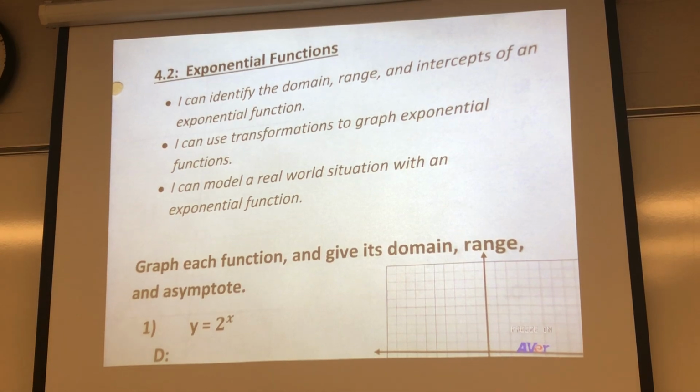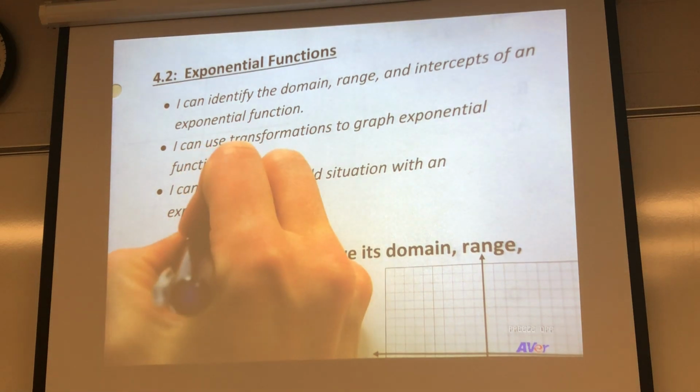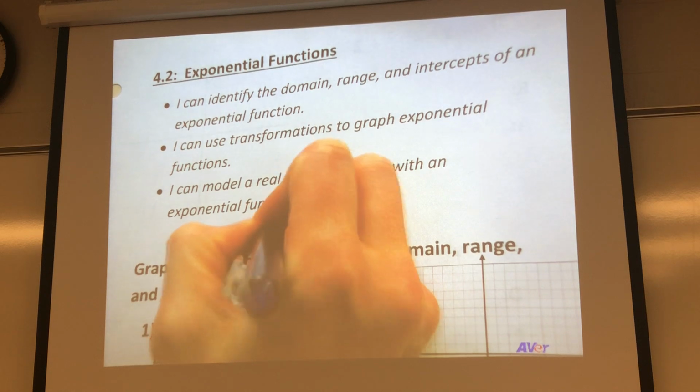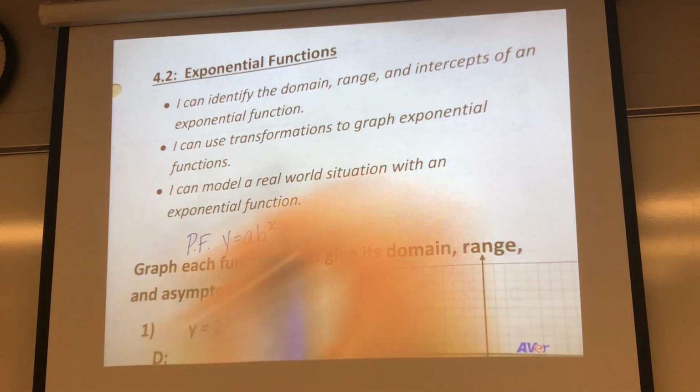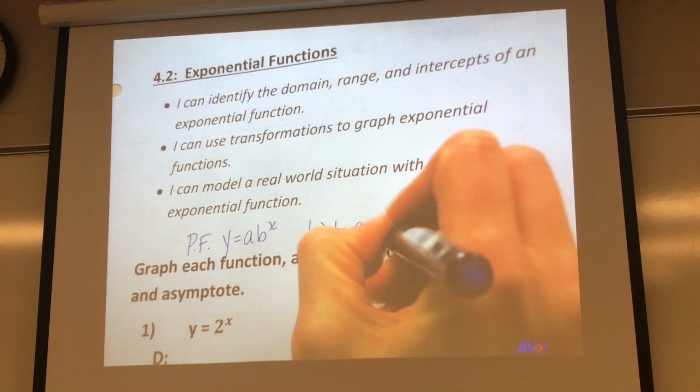This is 4.2, exponential functions. When we're talking about exponential functions, we have a parent function that all the other functions are based off of. Our parent function for exponentials is y equals a times b to the x. When our b value is greater than 1, we call it a growth function.